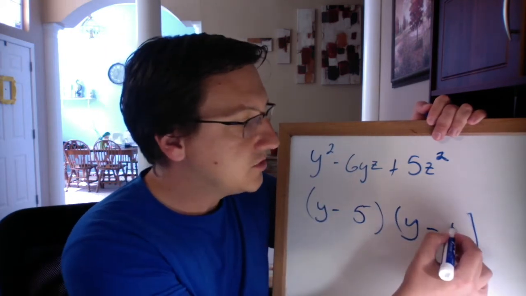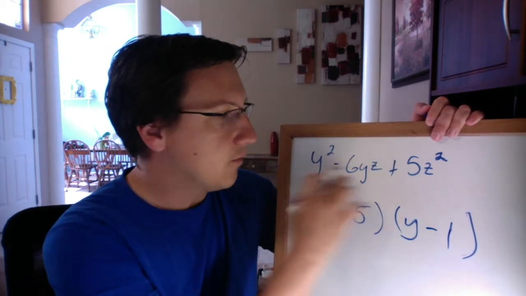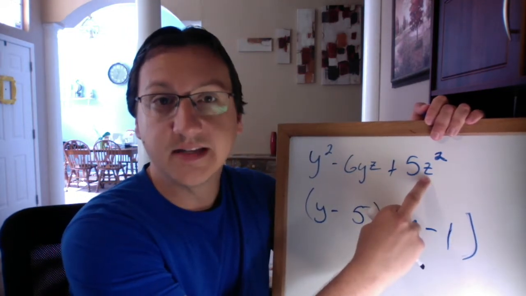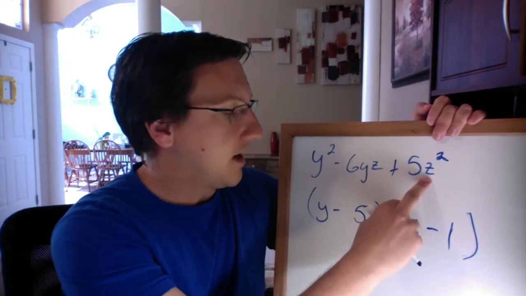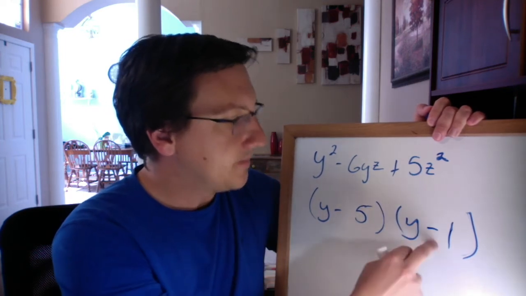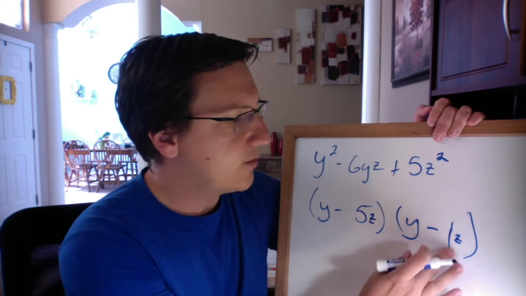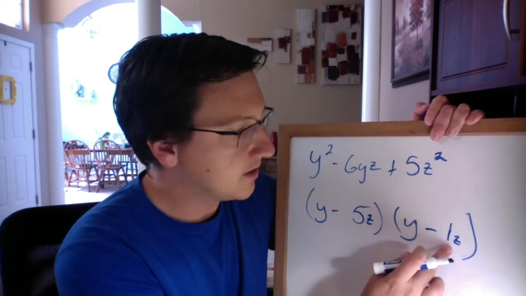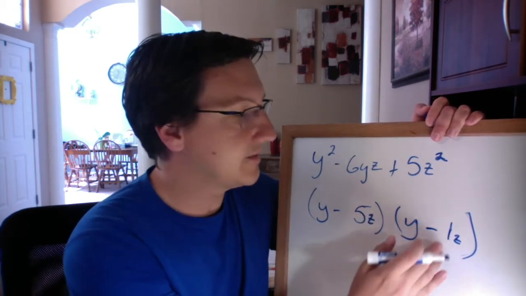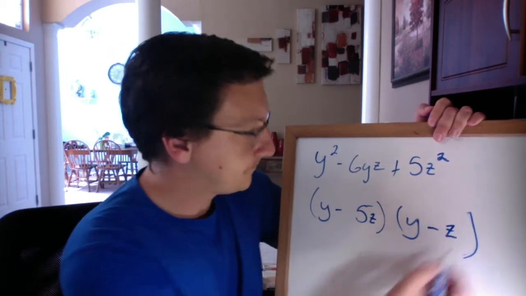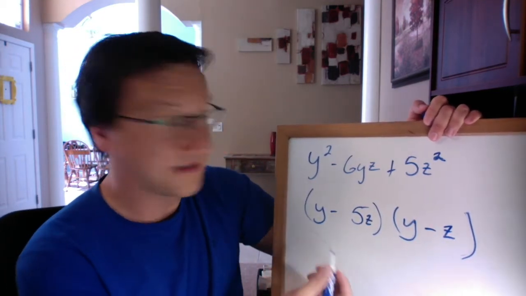Now, if I just do that, that will not give me this polynomial because it's not just 5, it's 5z squared. So it's 5z minus 1z because that z times z is z squared. And we know that can just be a z. 1z or -1z is the same as -z. Okay, so let's solve this out and see if it works out.